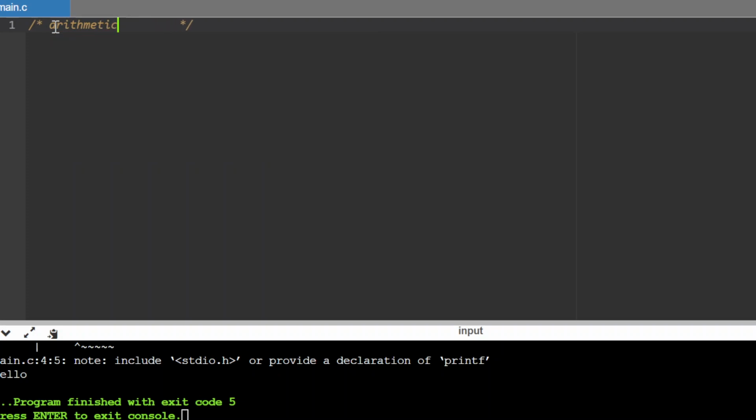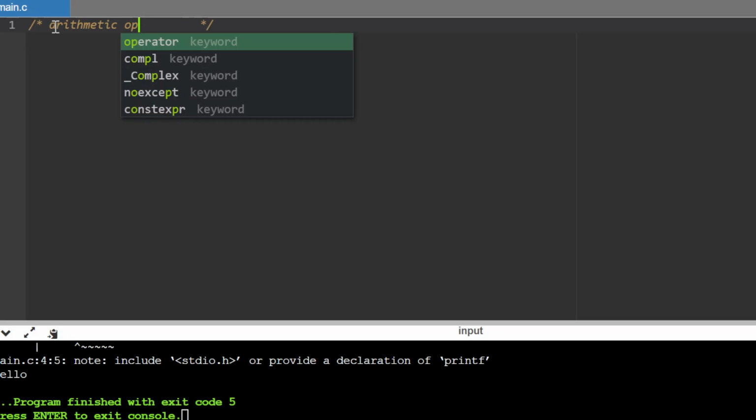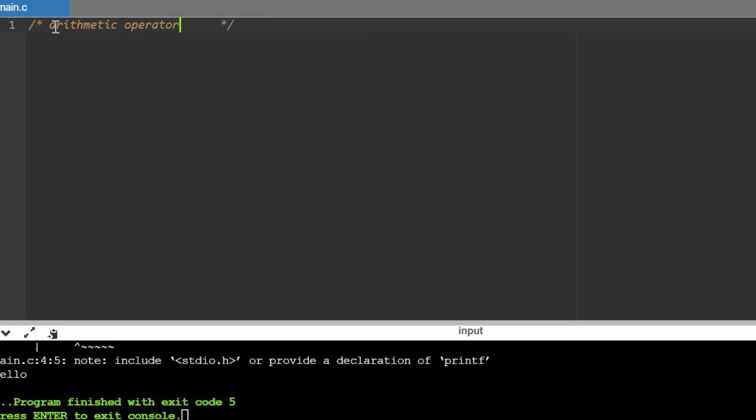Anything written as a comment will not be executed by the compiler, so it does not need to follow any syntax. You can simply write anything which makes your program more readable inside slash star and end it with a star slash.